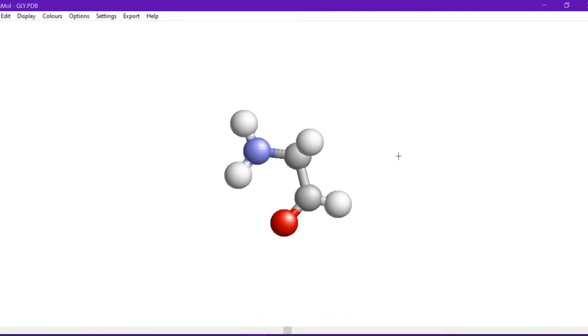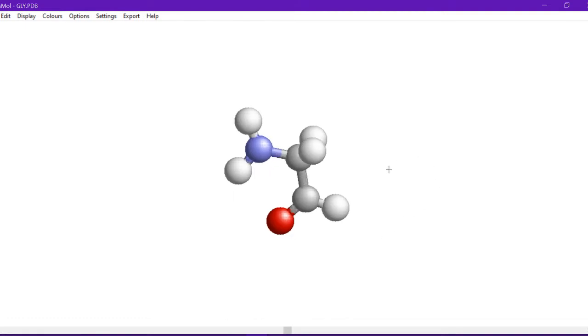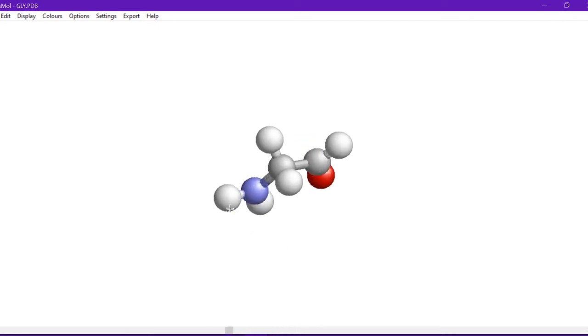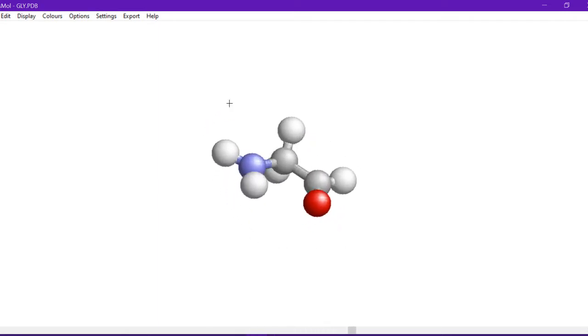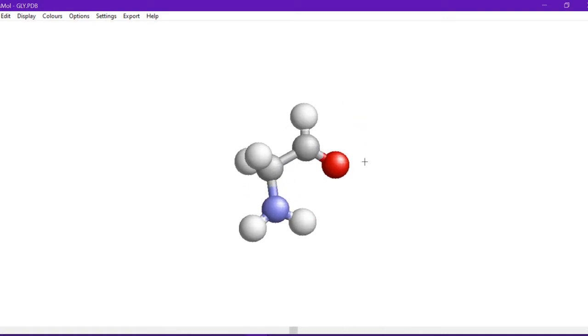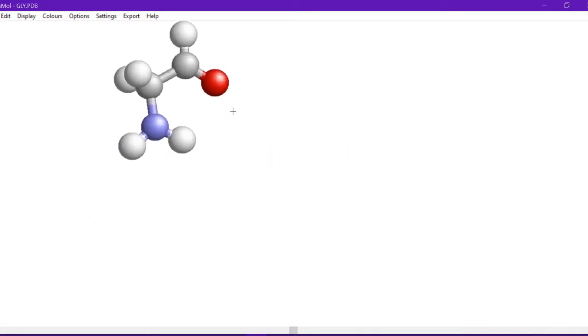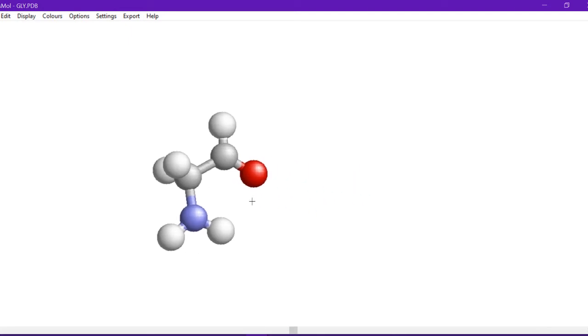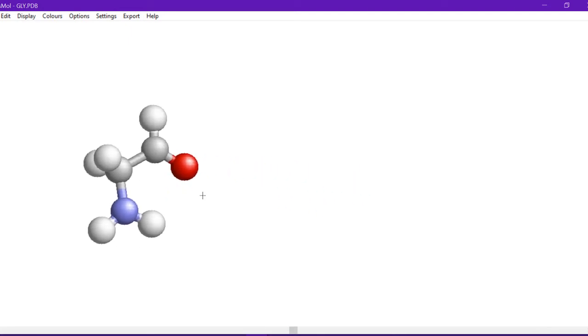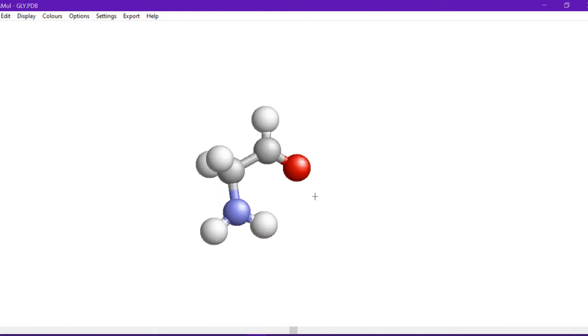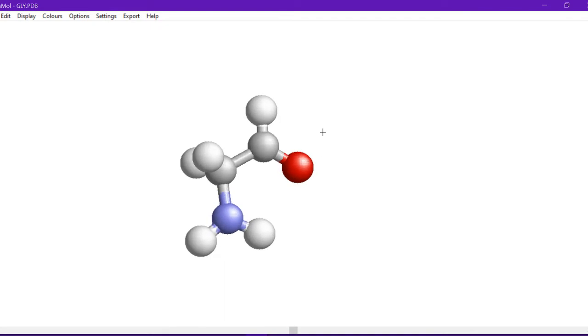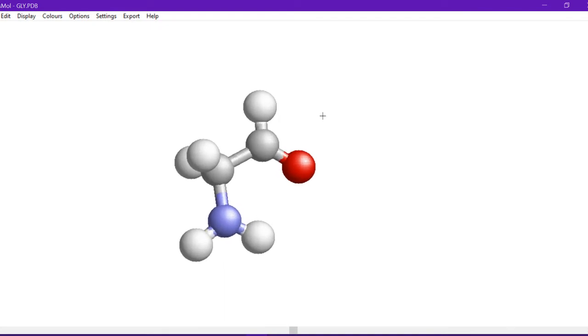Another option is you can left click the mouse and you can rotate the molecule like this in any angle to visualize the position of various atoms present in the molecule. Or if you press right click, you can move the molecule to left side or right side or top or bottom or anywhere you can move. So you can focus on a particular area of the molecule. So if you press shift and then you use left mouse, you can zoom in and zoom out the molecules. Shift and left click will zoom in or zoom out the molecules.